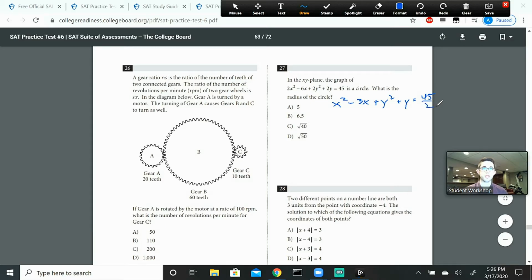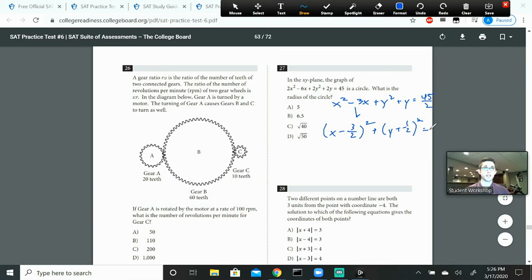Now it will cause me to do some more fraction addition, but that's much easier than dealing with some a value in our x squared. Now completing the square, what we do is divide by 2 from our x or y, the one that's not squared, and then square it and add it in. But we have x minus 3 halves. That becomes the x value of our center. And this one's going to have y plus 1/2 squared.